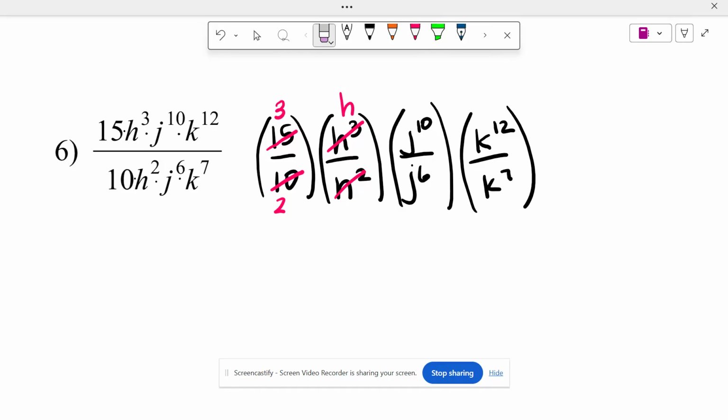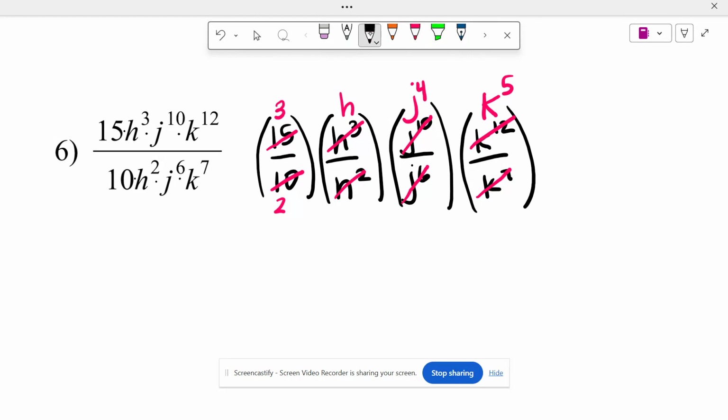And then when we look at our j's, we do the same thing, which I notice then the 6 on the bottom would be canceled out, and I would get 4 left over on the top. And we do the same thing with our k's. Now next step, we're officially going to be learning how to simplify these in an easier way. Instead of having to write them all out and canceling, we are just going to be subtracting from the numerator and denominator, and that will make more sense in step 9.